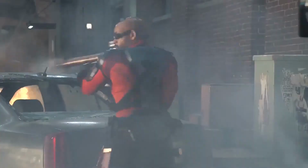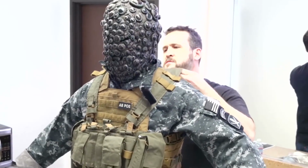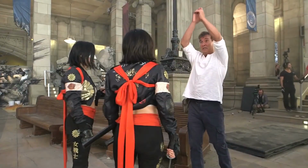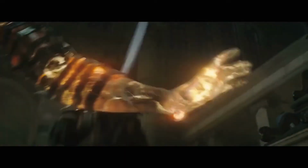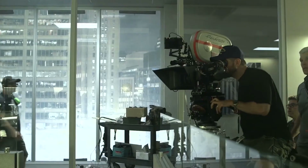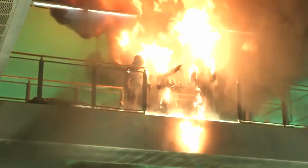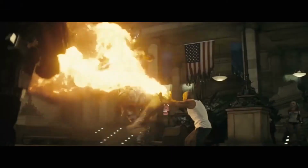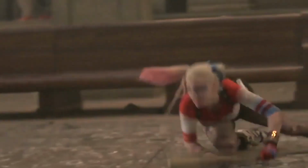There's a lot of creative firepower that comes together to make a film. Whether it's a director, a DP, costumes, special effects, it all comes down to a brain trust sitting around a table, working out exactly how they're going to do each shot. So everything together, it's an incredibly visually dense film. We burned people, we crashed cars, we blew stuff up. It was an epic undertaking.